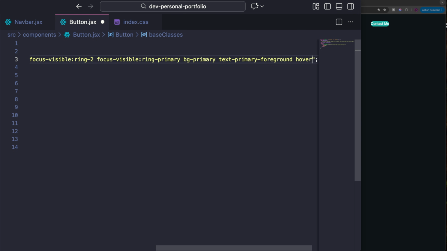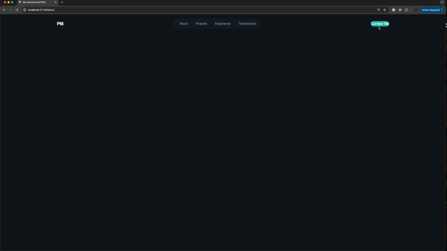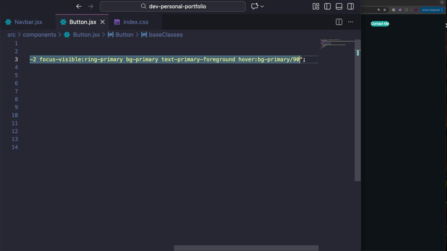Then finally, when we hover this, I want to set the background to be the same primary color we have right now, but I want it to be 90% opacity. By adding the division symbol over here in Tailwind, it removes the opacity slightly. I don't know if you can see as I hover that. Then the last thing I want to do is I want to set a shadow that is large and also a color of that shadow to be the primary color, but that's too big, so I'm going to make it 25% opacity. Perfect.